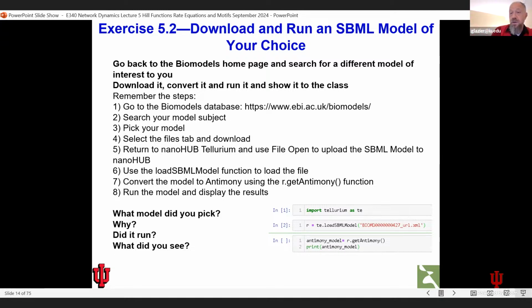I'll tell you, occasionally they won't. Sometimes the models on that BioModels repository assume additional information that's not present actually in the SBML. And so occasionally I've picked models that were supposed to be validated, but in fact required additional things. So they don't work automatically.